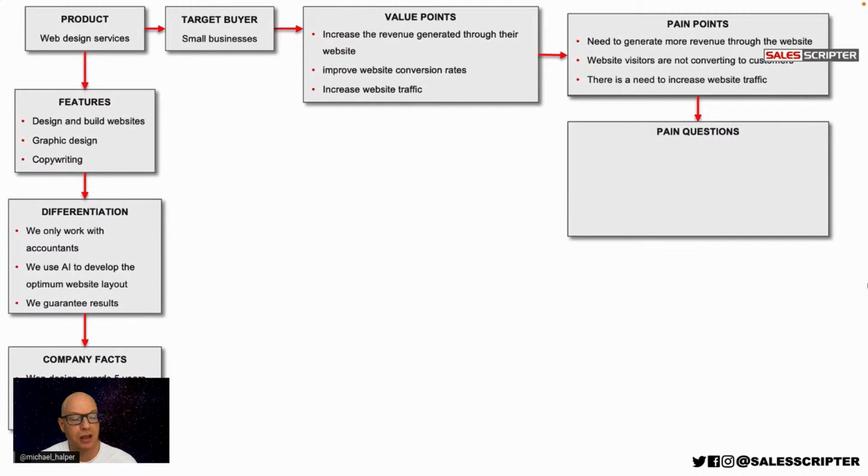The next step is to think of good questions to ask. One of the core concepts of the smart sales system is the best salesperson is the one that asks the best questions. You may say, I agree with that, but still not know what questions to ask. Great questions to ask are questions that probe if your prospect has the pain points that you can make go away. So what we want to do is come up with pain questions.